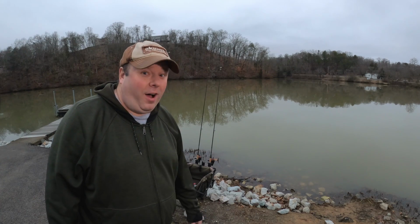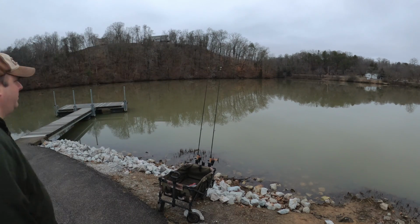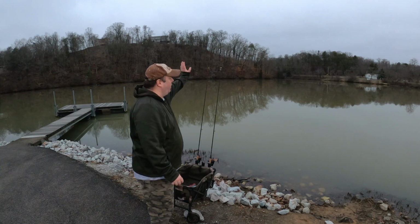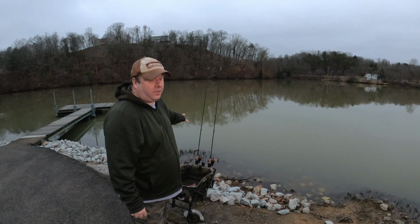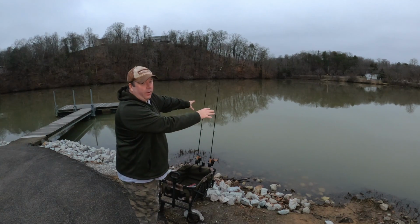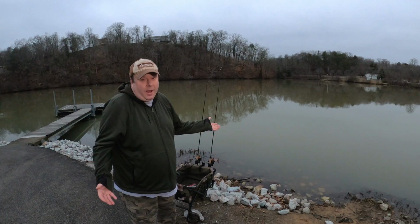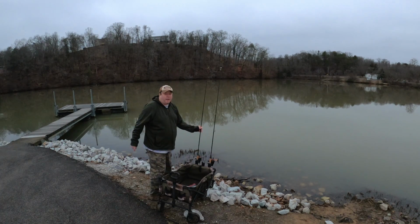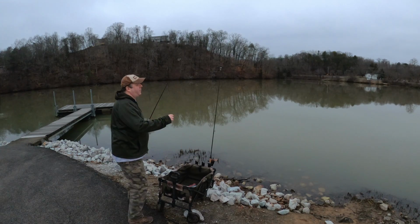Things you see down in the hollar. Okay, before it gets too dark, I'm going to go ahead and refresh both baits, and I'm going to put both of them out there in the deeper water. Maybe that's where they're hanging out. We'll find out. I also brought my light, so I am going to film after dark a little bit.